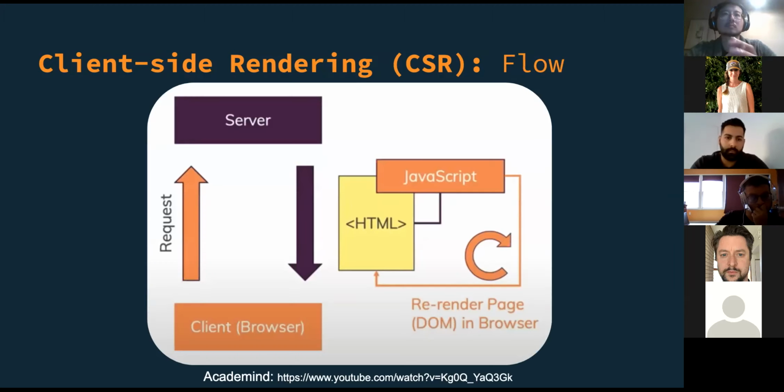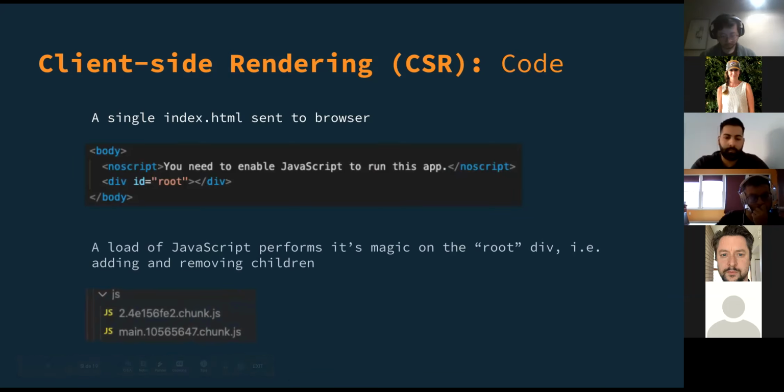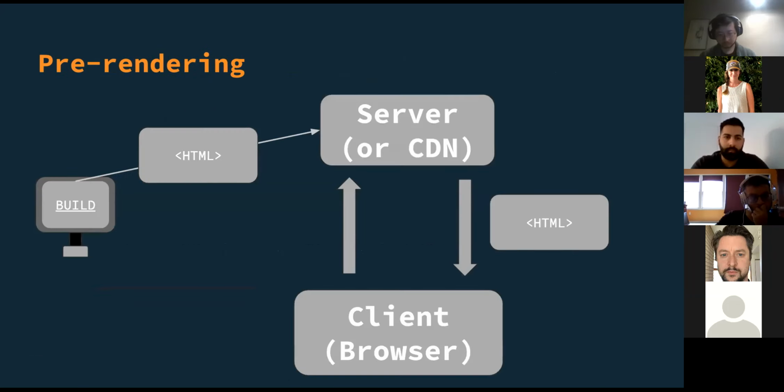So back in this slide, you see this arrow here indicating that this entire bundle of HTML and JavaScript is sent down uncompleted into the browser. And then it's up to the browser and the JavaScript to continually update the DOM as things change. The server is doing a lot less work. Cool, so that is CSR.